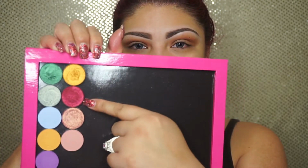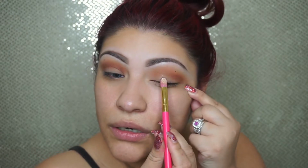We're going to be using this color right here, this burgundy color on our lid, and it's called Homicide. And to make that color really, really bright and intense, I'm going to go ahead and spray it with some MAC Fix Plus. I'm using, I want to say this was the Rose one, the edition ones. They came out a while back, and I guess they brought them back. So we're going to put that color right on our lid.